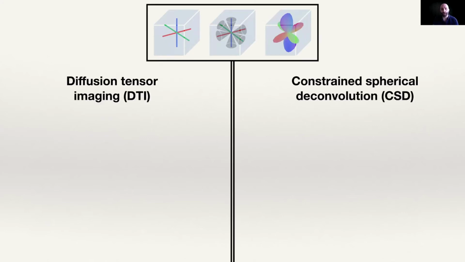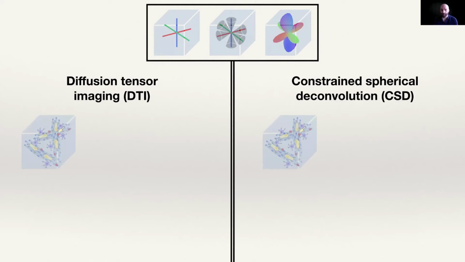So now let's go back to this fiber, there's these ways to represent the orientation information. And then let's try to see how people obtain this information as of now. Like what's the current way to get access to these ways to represent orientation? So there are 2 main ways used right now. The first is diffusion tensor imaging, DTI, I will explain it. And the other one is called constrained spherical deconvolution, or CSD. I will demonstrate how they kind of work. I will try it with pictures and no math, so bear with me.